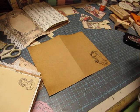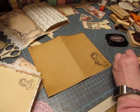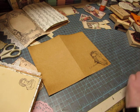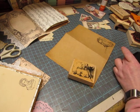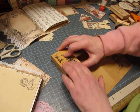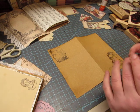For some reason, I have trouble with that part of his face on this stamp. And got a signature here. L.V. Beethoven, Ludwig von Beethoven. And so, of course, on this side, I have to put Mozart. These are old stamps that I got from Stampington and Company many years ago. That one's not great either. They just look a little faded. And here's his signature.